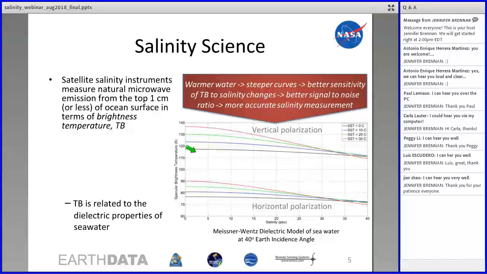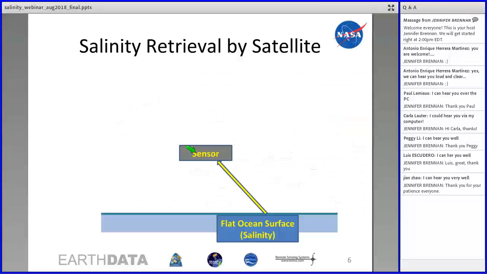Yeah, so we could maybe take the next slide, please. Okay, so now what I'm going to show now is, as I just mentioned, we're measuring basically the electromagnetic microwave emission, thermal microwave emission from the ocean. Assuming we have a flat surface, then we can easily get salinity.